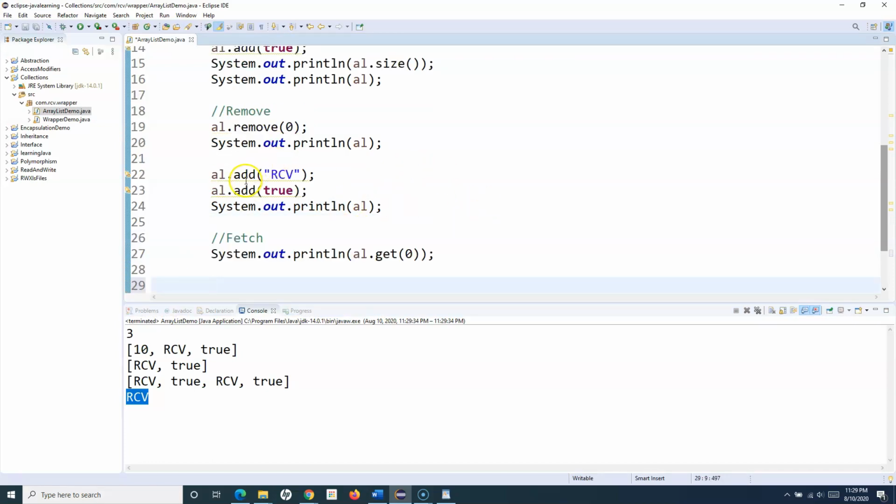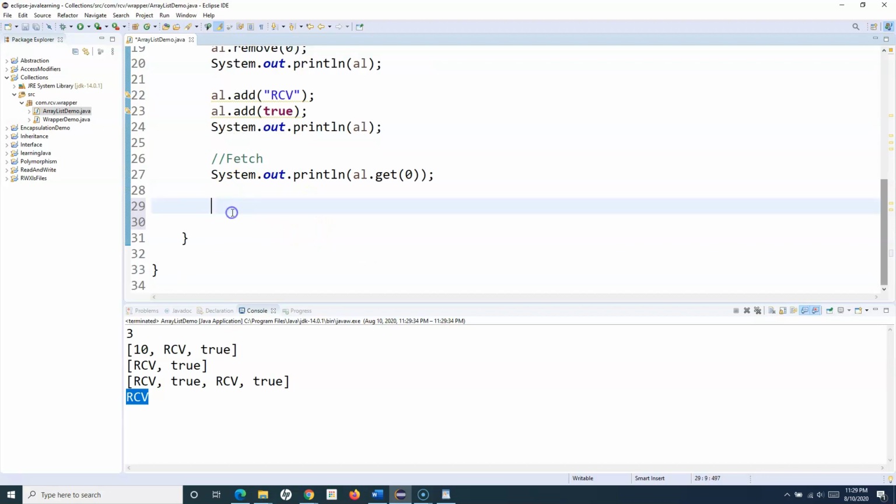Now we have also seen the removal, addition, and fetching of items. The next thing is, ideally, for example, you are trying to automate some web page, and there are web elements available, or there is some data that you want to store into the list, and you want to iterate through and verify that particular data is what you are expecting as part of your test case. So that's where all these collection classes, or the collection framework in Java, will be really helpful.